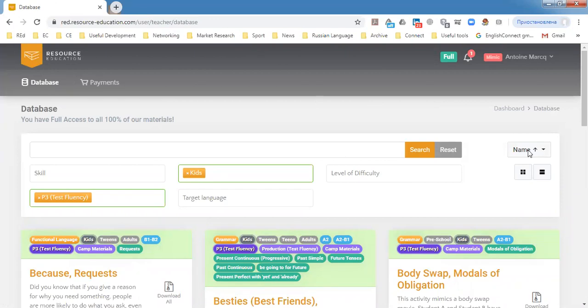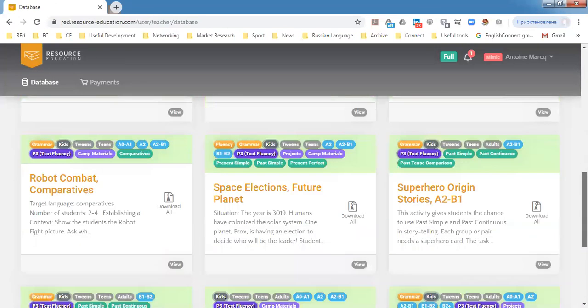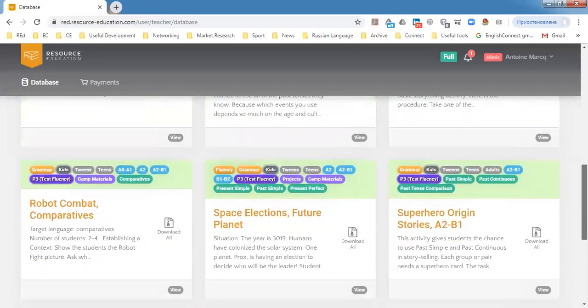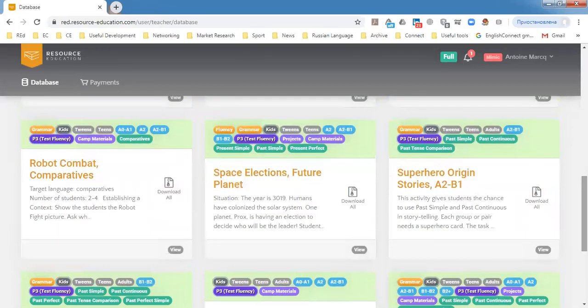Let me show you more. There are a lot of interesting ones here. Okay, check them out. Unfortunately, we don't have time to go through all of them right now. I just want to show you the ones I highly recommend to start the year, depending on the level of the kids that you have and what they know.